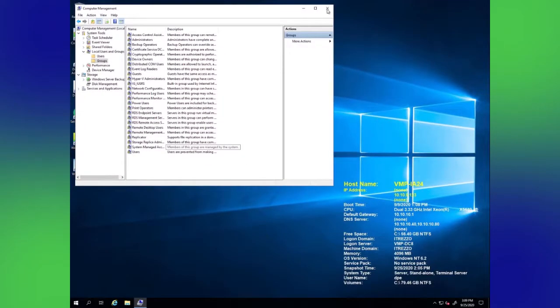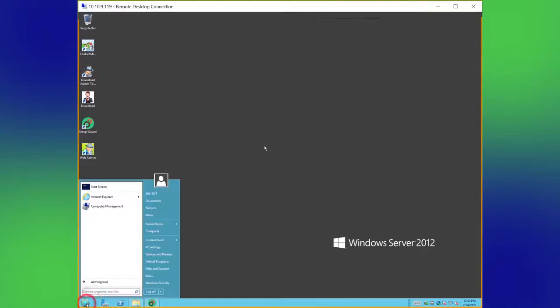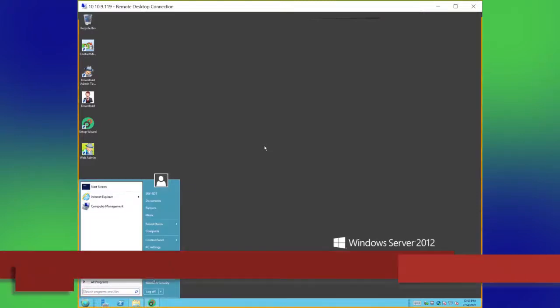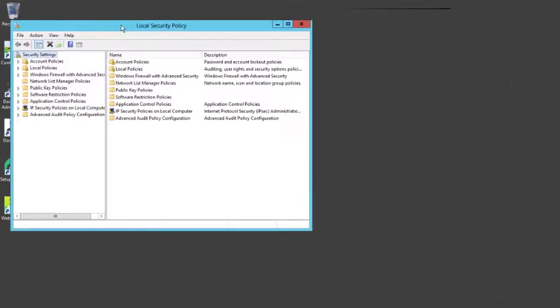Next, we have to configure the service account to log on as a service. Run Security Policy Manager. You can type secpol.msc. Expand Local Policies, then select User Rights Assignment.